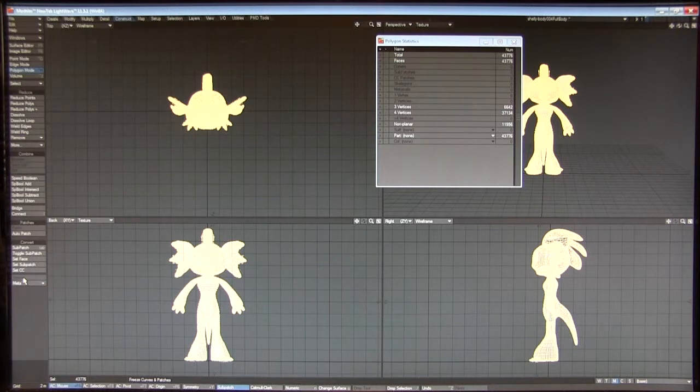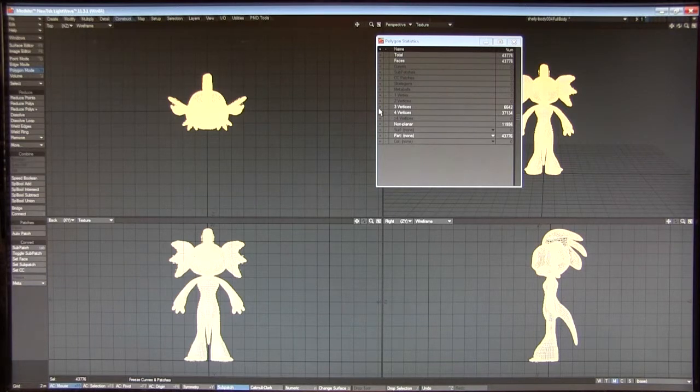Now there is a way to smooth this out. Of course, when you smooth it out, it's going to look rougher when you import it into MMD. So you want things to look smooth and flowing like it would have been if it was a subpatch model. You basically have to leave it the way it is.